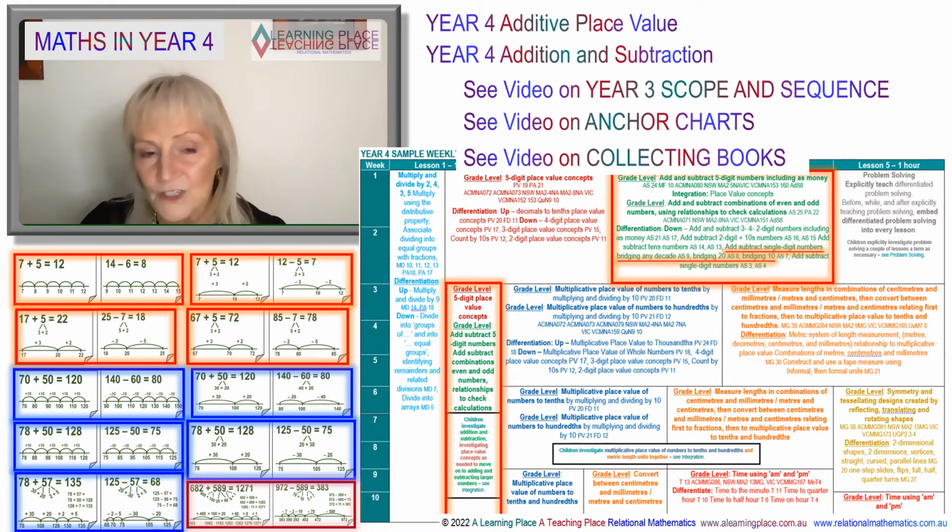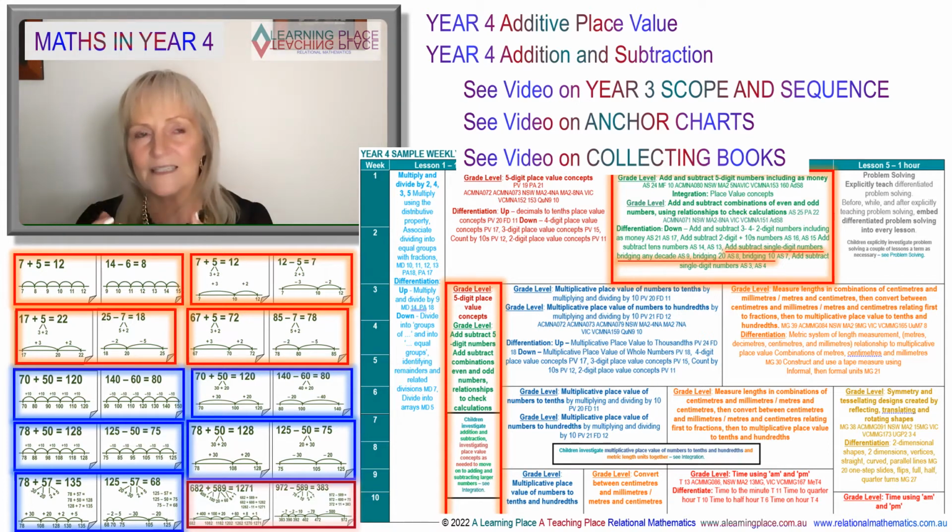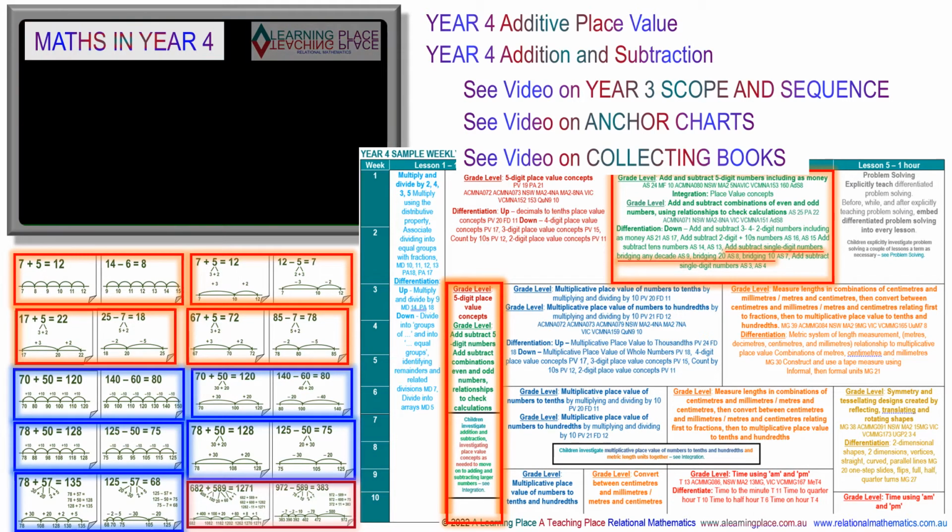And the algorithm's not mandatory, because if you've got deep understanding, we call it number sense, deep understanding of the size of the numbers and how big a number you're likely to get if you add it or subtract it, and you've got mental strategies, and the mental strategies include compensation, which means if I'm adding something plus 169, I can add 200 and take away 31. That kind of really deep number sense that you're actually applying, you never need an algorithm.